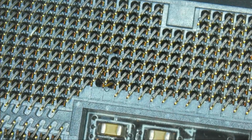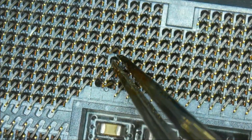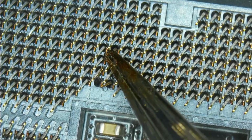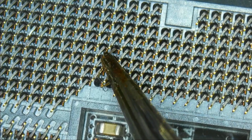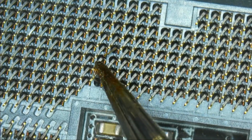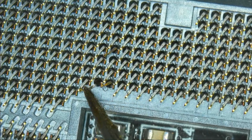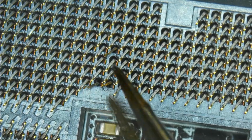So now under the microscope, let's go over this bit by bit. You have this pin right here that is a little bit bent out of place. This wouldn't worry me too much. You have this pin right here that completely looks the other way. Let's bend this out of the way.